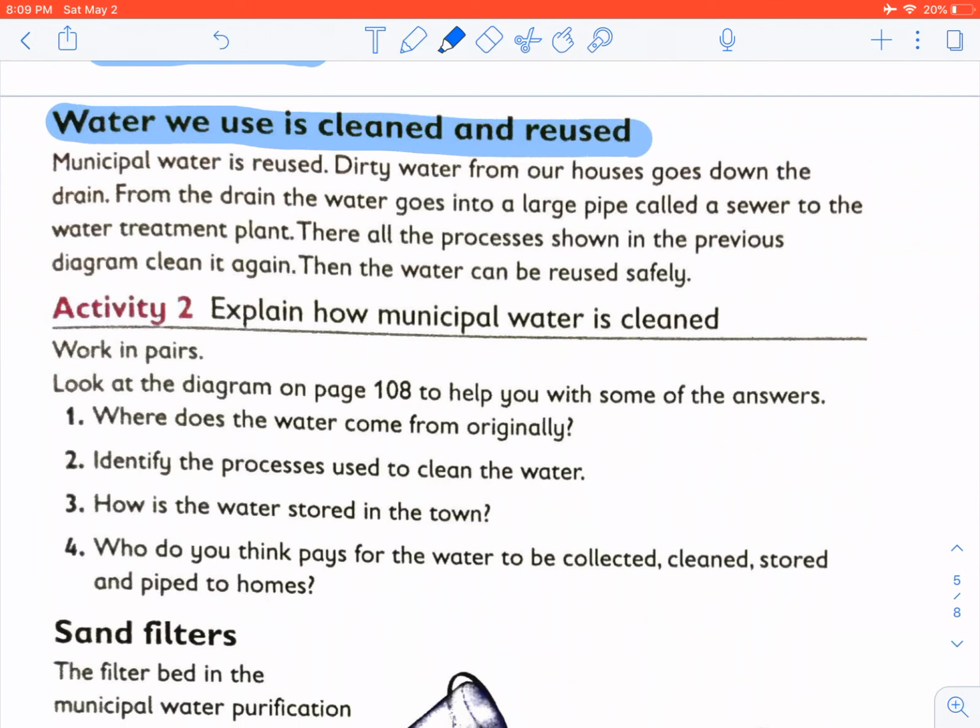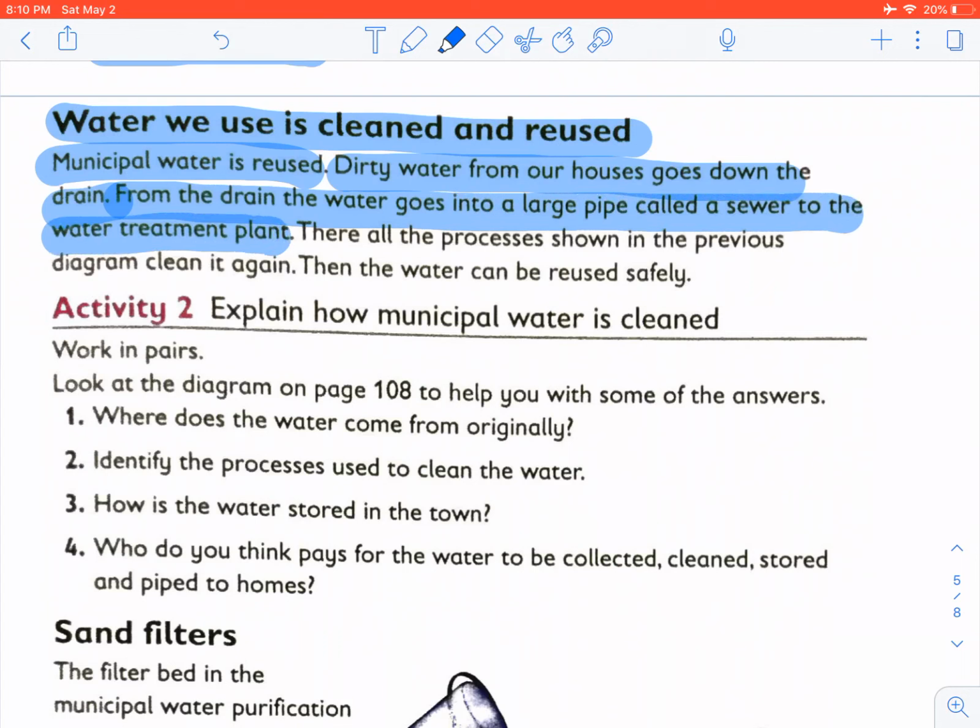That means it is recycled. Municipal water is reused. Dirty water from our houses goes down the drain. From the drain, the water goes into large pipes called the sewer to the water treatment plant. There, all the processes shown in the previous diagram clean it again. Then the water can be reused safely.